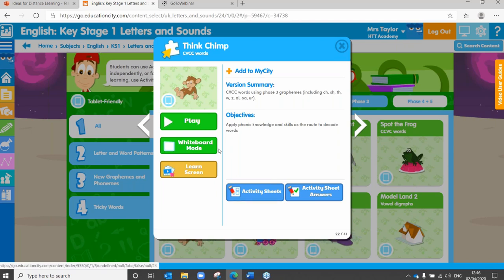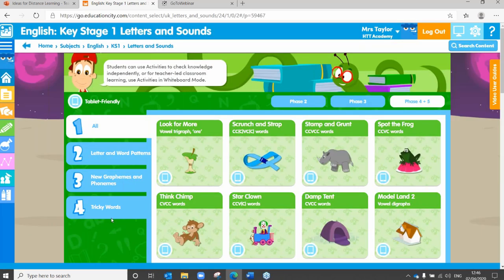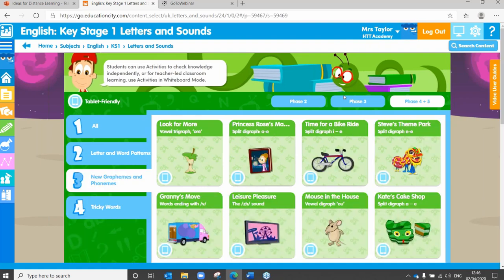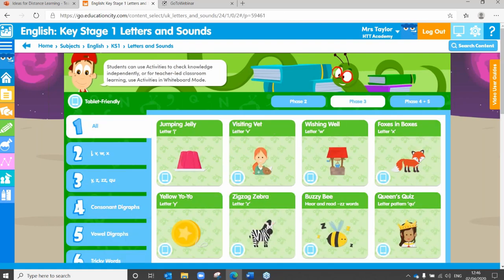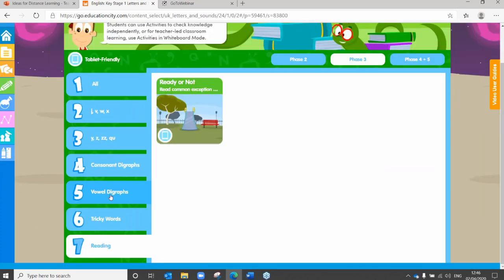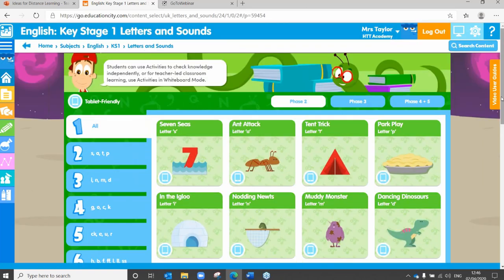Again, activity sheets, and you can pop all of those into a folder using this button just here. So lots of tools. We do even have tools for tricky words. And if I head back to phase 3, you will see at the bottom, we've got some reading skills just there, some consonant digraphs, vowel, tricky words going on as well. And that actually takes us very nicely into our reading comprehension.